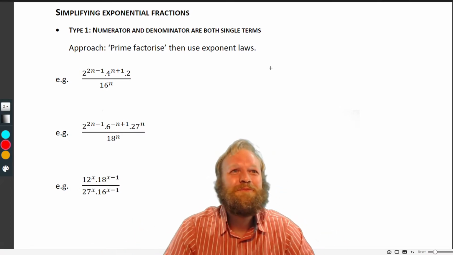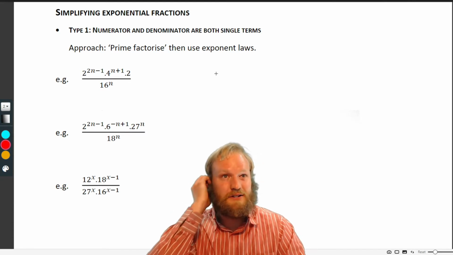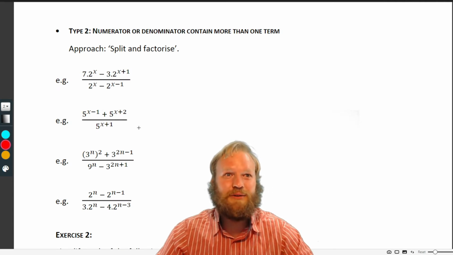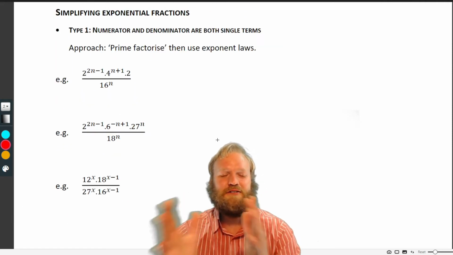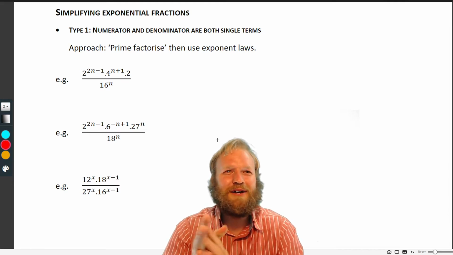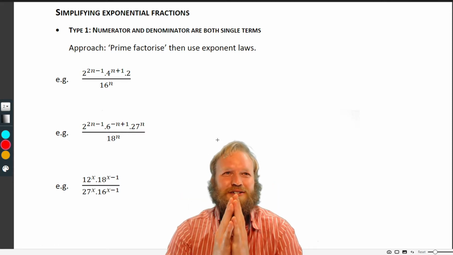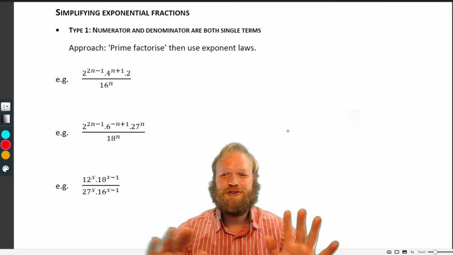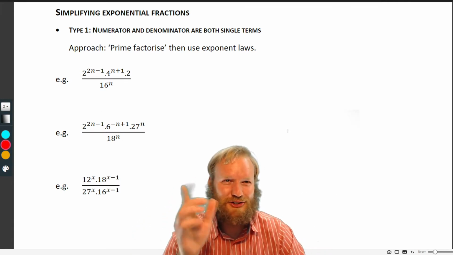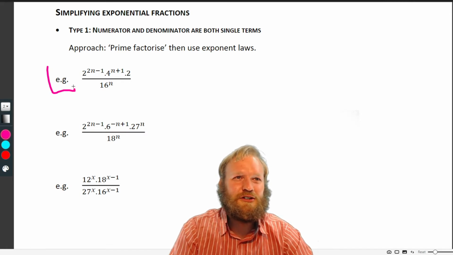Okay, so we're looking at simplifying exponential fractions, and there are a few examples here, 3 on here and 4. We're not going to go through every one in detail, but just look at a concept to simplify these perhaps complicated looking fractions. Forget that it says type 1, type 2. The key question that's going to come up each time is: how many terms? So let's start with this first example.